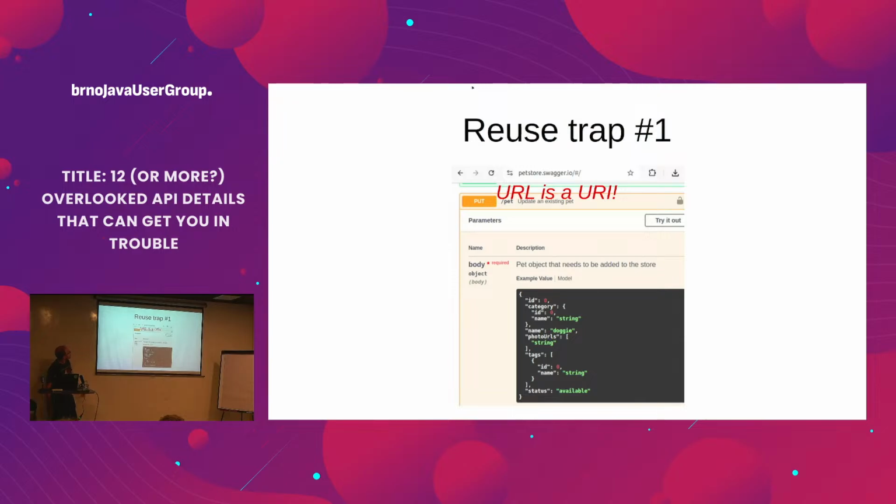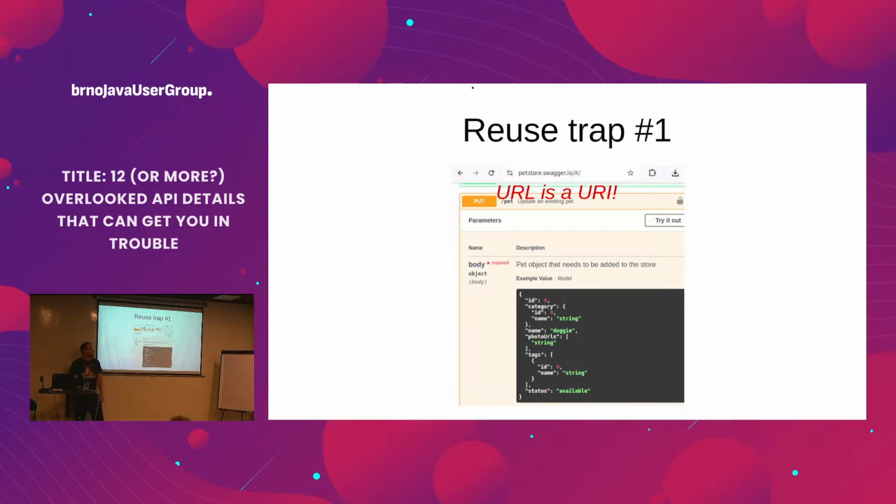By the way, do you know this site, Pet Store? It's like an example REST API that probably many people who learn how to design APIs may refer to. And I don't say it's bad, but you can always find things that can be improved. So for example, here we have a put endpoint with path /pet.